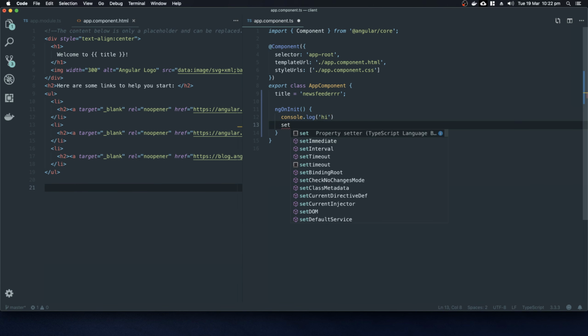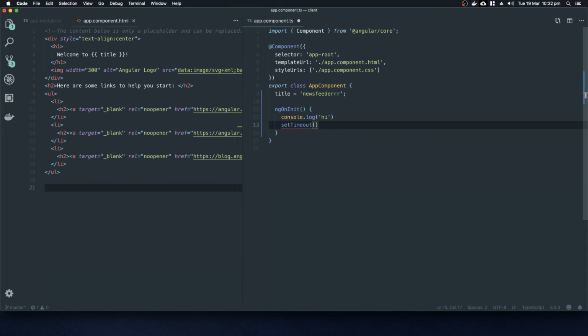So what we'll do is create a setTimeout just to prove that this data binding works, and we'll take the value of this.title and update it and say, hey, it's been updated. And we'll do that after 2 seconds.